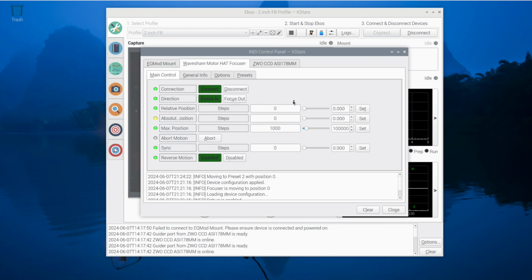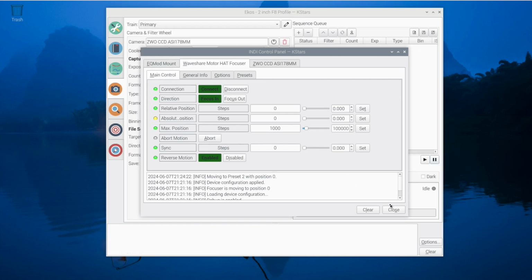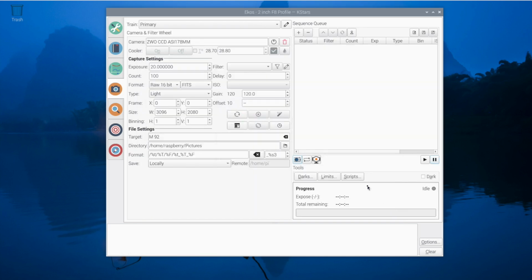So what I'm going to try to do is figure a way to write a script or something so that at the end of a session, like if you go over here and you take a capture, let's close this. There are scripts that you can run, and so I might be able to write a script that will automatically park the focuser to 0 at the end of the session so that you won't have to remember that step. But so far I can't find any default setting that will take it to 0 at the end, so that when you fire it up, it is where it thinks it is, at 0.